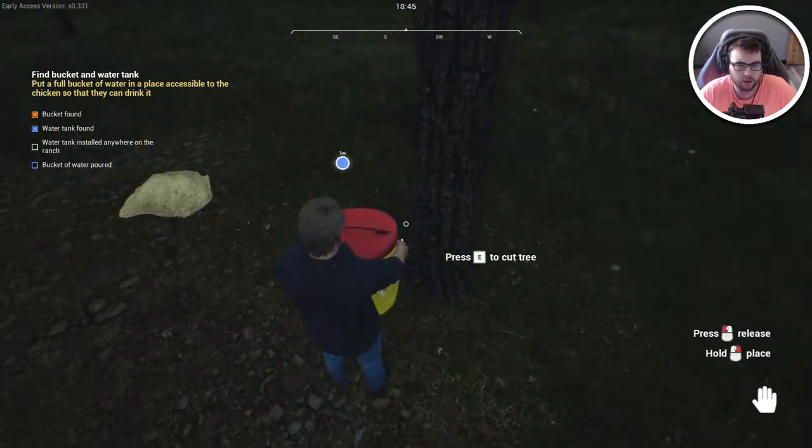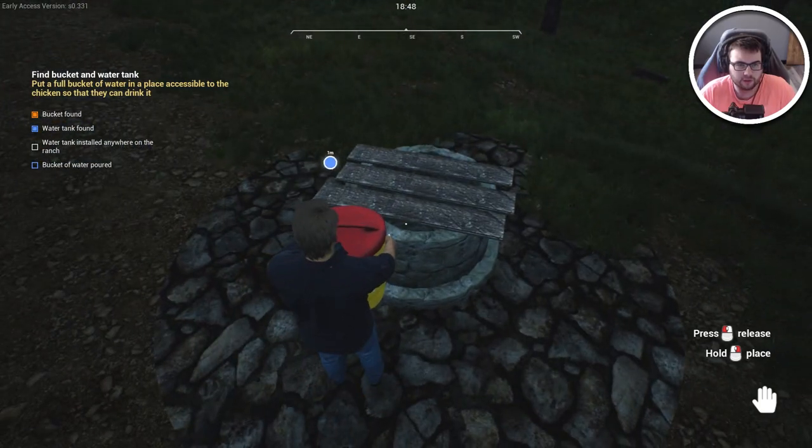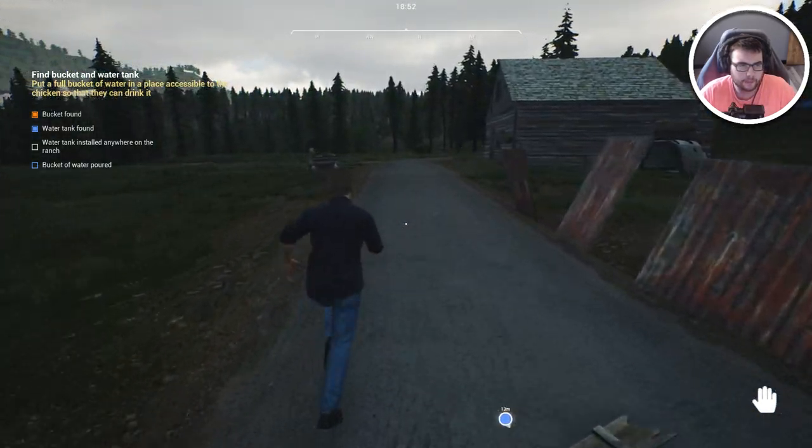Where do I put it at? Oh, I can cut trees down, it looks like. It looks like eventually we'll be able to get a well. Alright, let's go back and get this bucket.